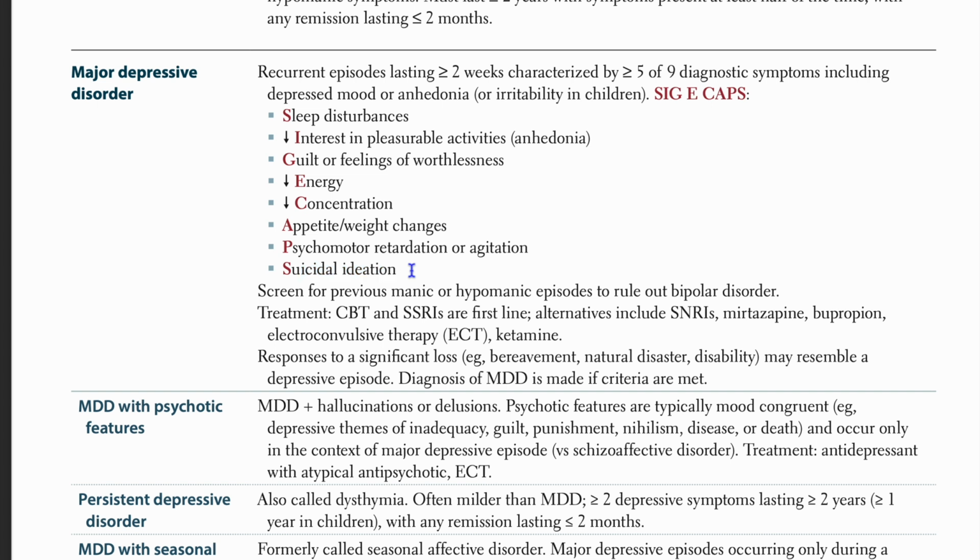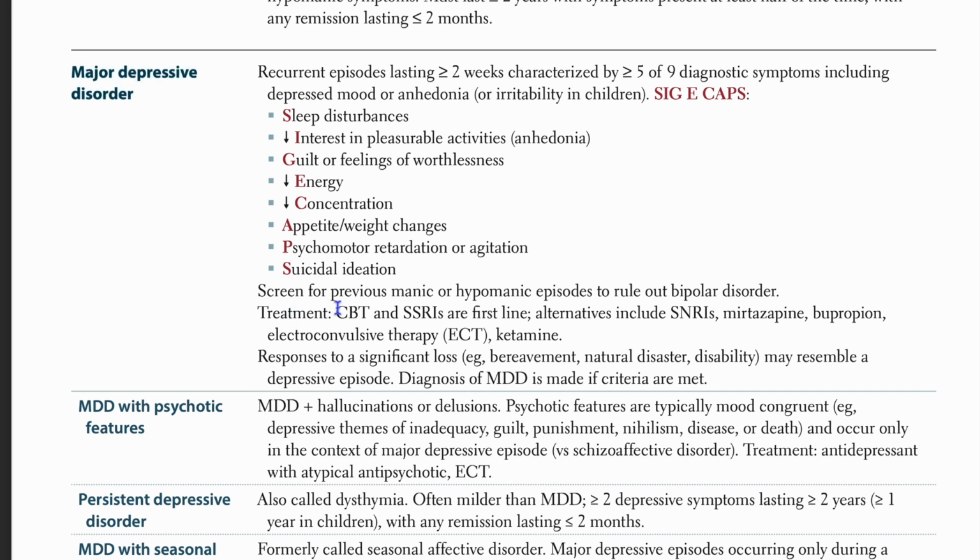Screen for previous manic or hypomanic episodes to rule out bipolar disorder, and that's important, because in the question stem they will give you that this person bought a ticket and spontaneously made a trip abroad, and then came back, and then they were depressed for a while, and then they did something else that was spontaneous. That's bipolar disorder, right? But when they say nothing's been happening good in their life and they have been like this for a while, they don't have any history of going out on trips, or they'll explain that they didn't have anything that points towards manic episodes. Then you can safely assume it's MDD.